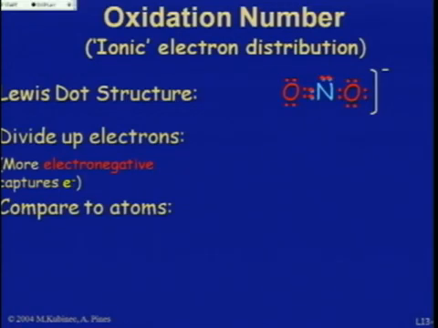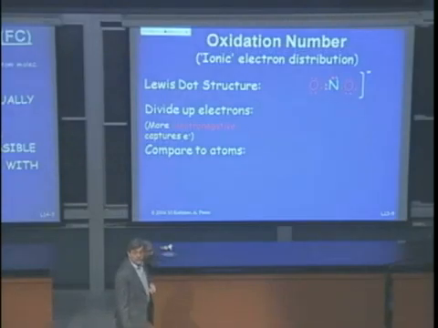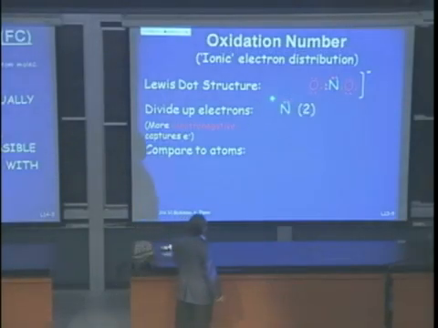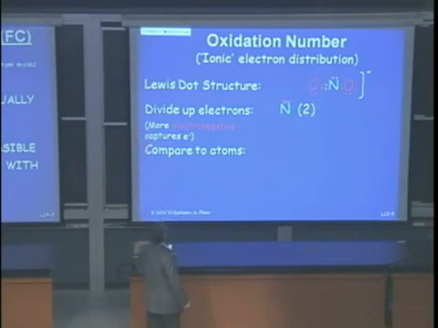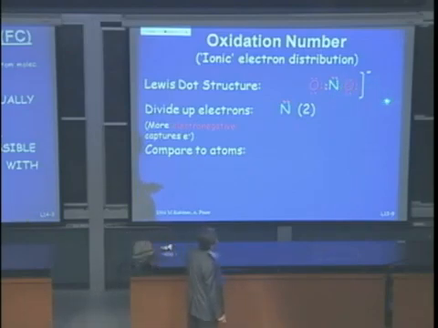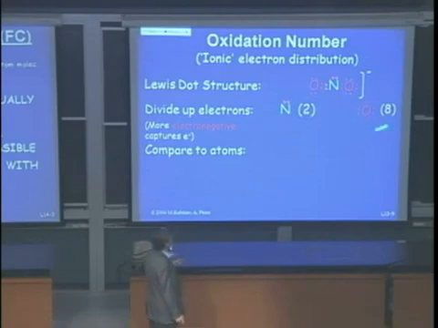So how many electrons do you have left? 2, okay? So we divide up the electrons. We really didn't divide up, we pulled them to the more electronegative. So N equals 2 compared to the atom. So oxygen would be 8, because they pull all the electrons over, and they were taken away from the nitrogen, so we would have the oxygen 8.